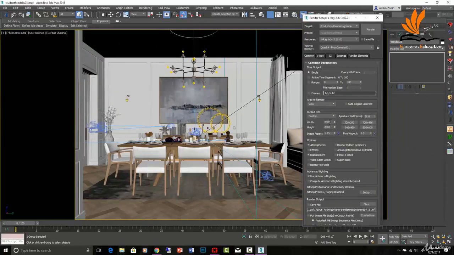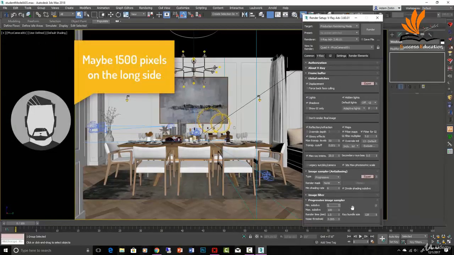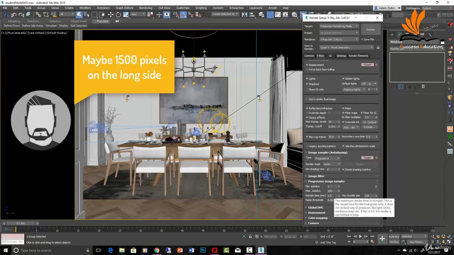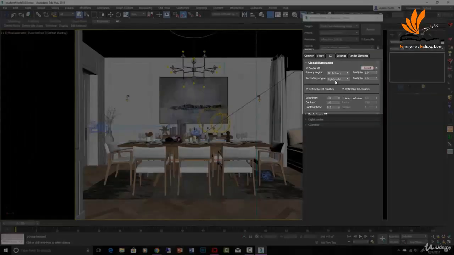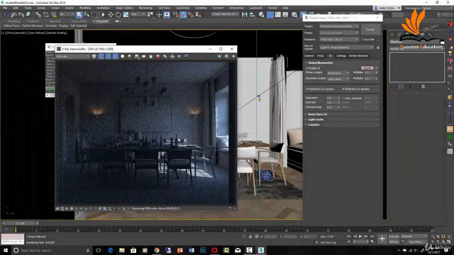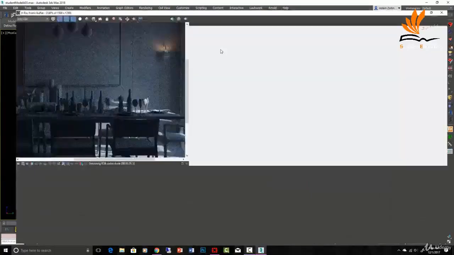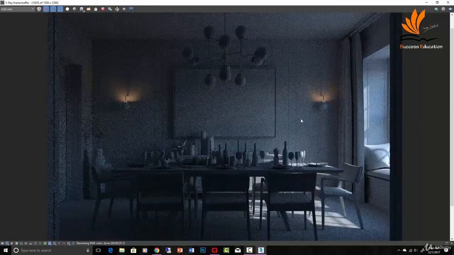For preview renderings, we can make this smaller. I will just set it to progressive here, and we'll say render for 1 minute, and everything else is basically default. For GI, we have brute force and light cache. Okay, that's all fine. It's very noisy, but there it is. It's kind of cool lighting-wise. You can see the only light in the scene is just coming through the window, and there's some lights poking through up here, but it's not having a major effect on the scene.